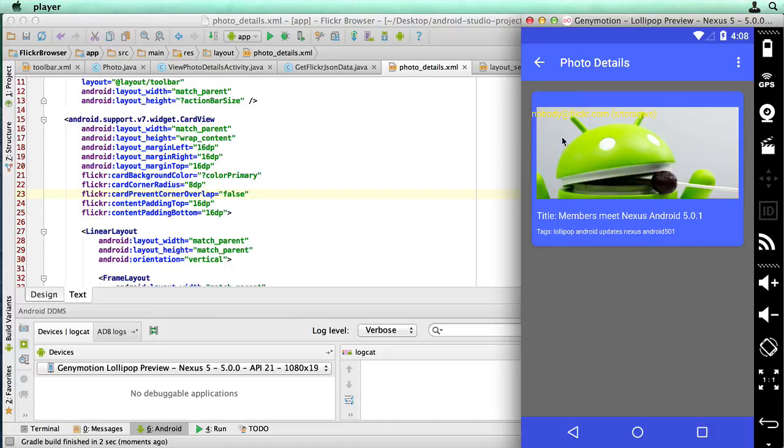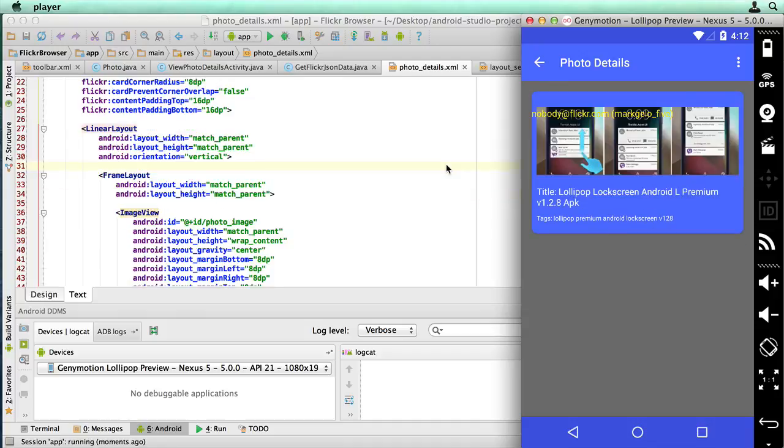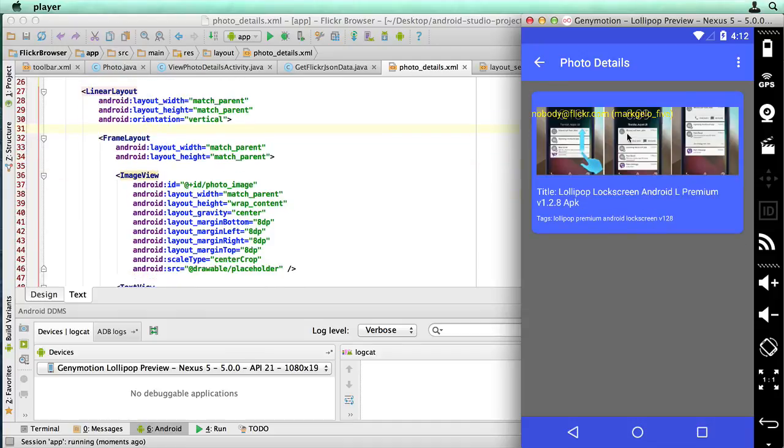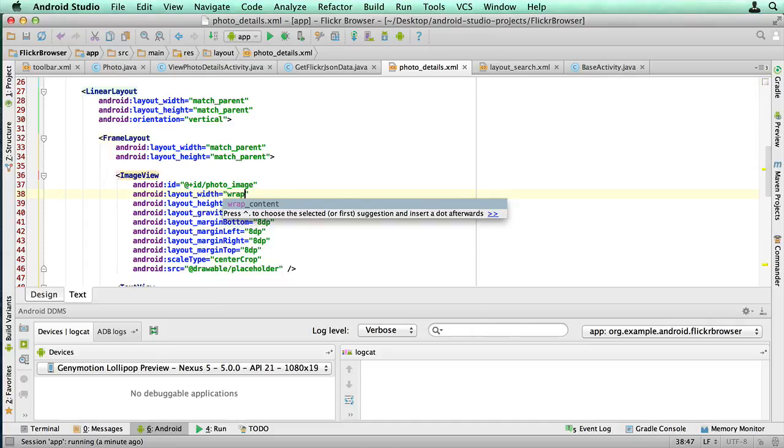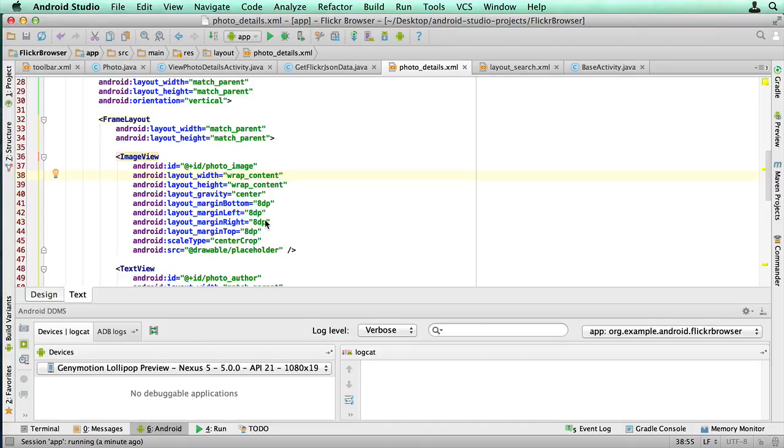Okay, we've got the spacing now working. We've only got an issue now with this author. Okay, the penny drops now with this other one, the other change. What I've done is I have specified match parent. In other words, I've said use the entire width no matter what. So of course what I should be doing, because I want to center this within this area, is using wrap content for the width as well as for the height. So we'll put wrap content. And that should now work.